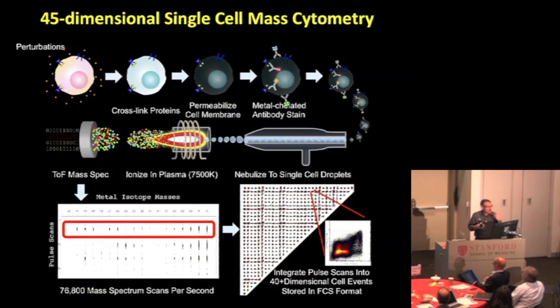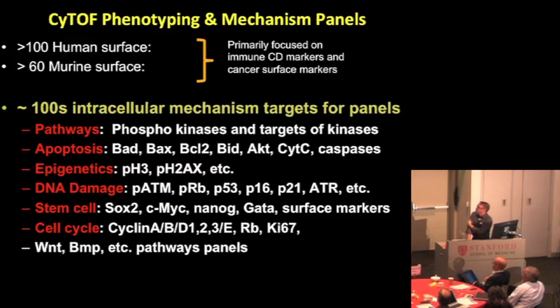Because it's 40-dimensional information. And unless you're Stephen Hawking, you might have a hard time thinking in 40 dimensions, right? So I'll talk about that. We've spent the last 3 or 4 years validating numerous antibodies, surface markers, and intracellular proteins, largely in my lab focused on cancer. And so the set that you see there, those intracellular signaling molecules, we can run in one experiment, right?